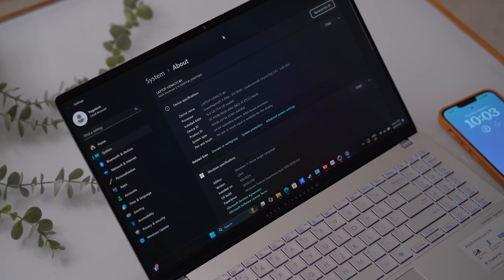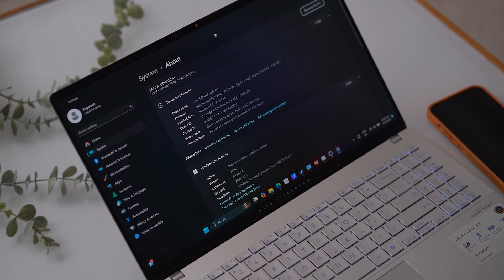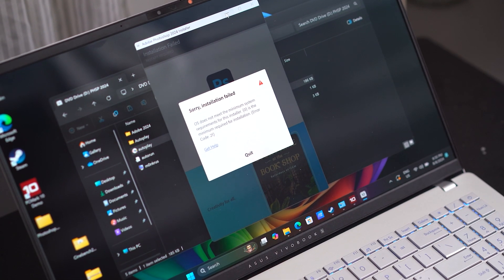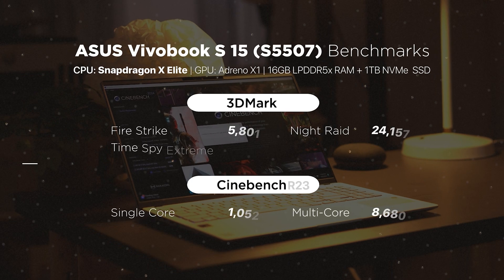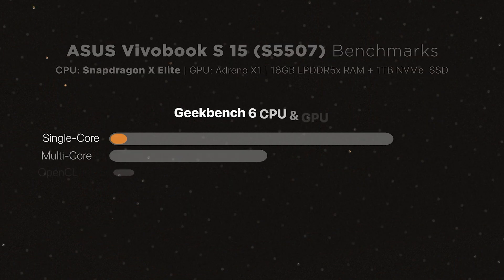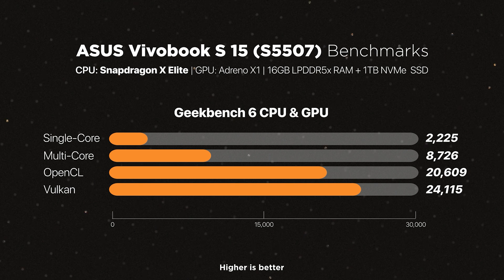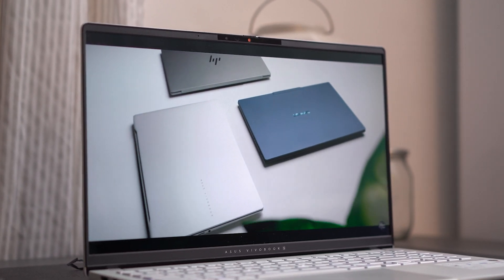Users into productivity-focused machines like ultrabooks or any light and thin laptop will enjoy the Snapdragon X Elite chipset due to how great the performance is. Adobe Lightroom and Photoshop and more can be run without any issues, though we did have to install an older version of Adobe Premiere in order for it to run on the machine. We also ran our benchmarks and were able to get some great scores — over 24,000 on Geekbench 6 Vulkan and 3DMark Night Raid, and around 8,700 for Cinebench. It also offers good battery life, with up to 9 hours based on our testing using the VivoBook S15.